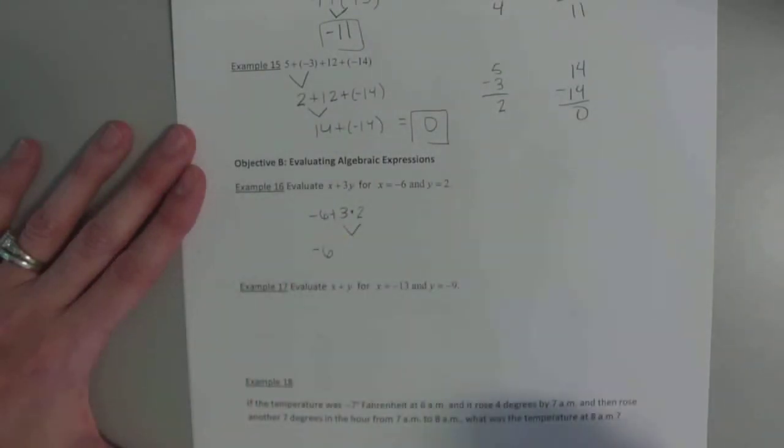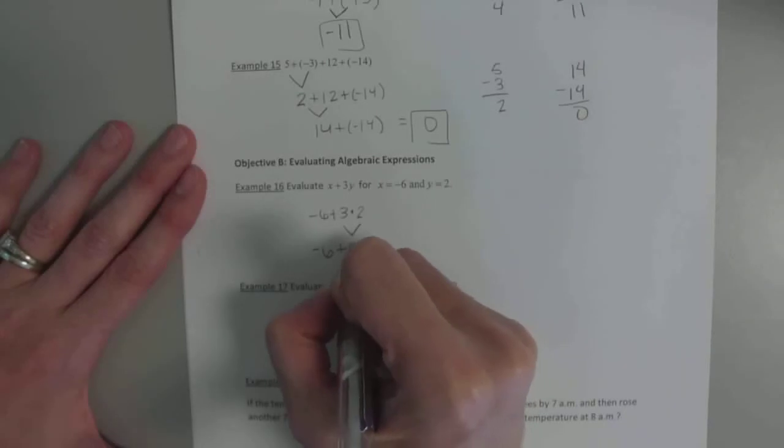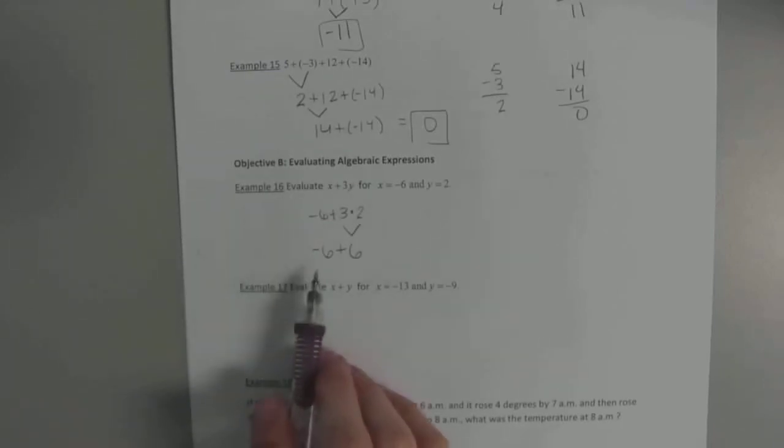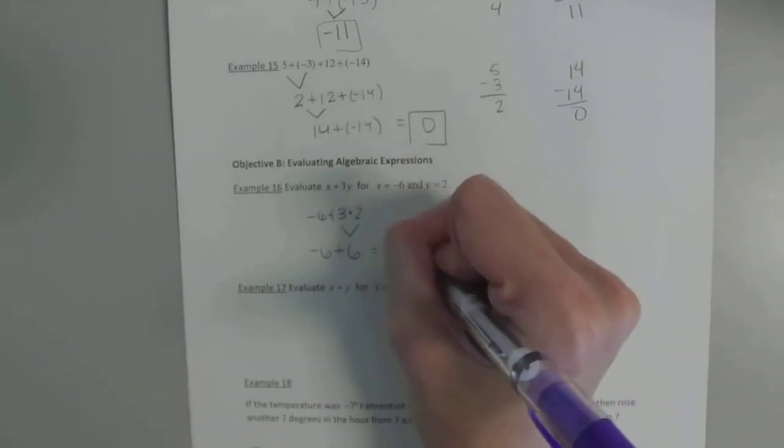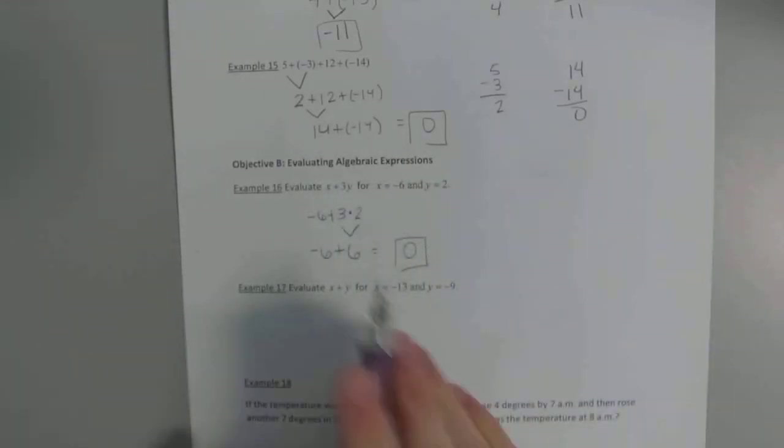Is that all right? So that negative 6 in front will hang out, but what's 2 times 3? Just positive 6, right? Is that okay so far? What happens when you add a negative 6 plus a positive 6? What happens? 0. They're going to cancel each other out. You're $6 in debt, but you found $6 on the floor. It's your lucky day. You just paid off your debt.